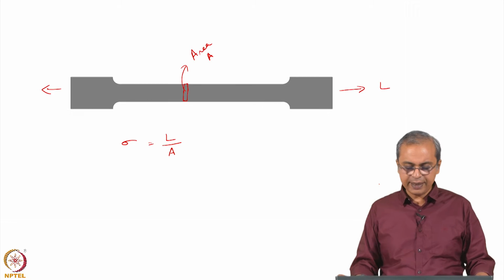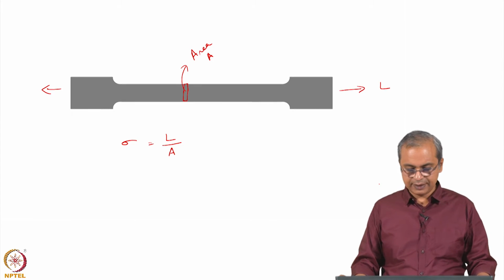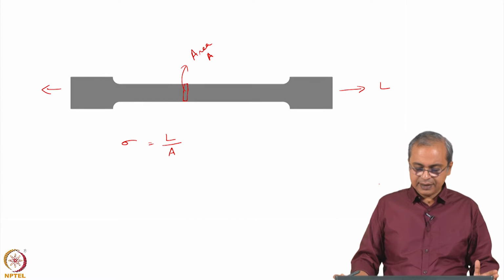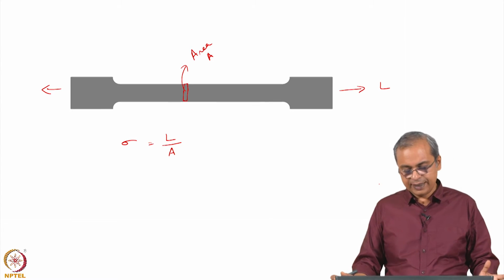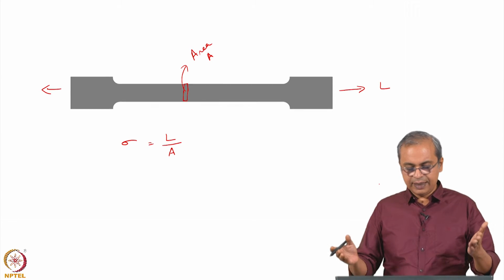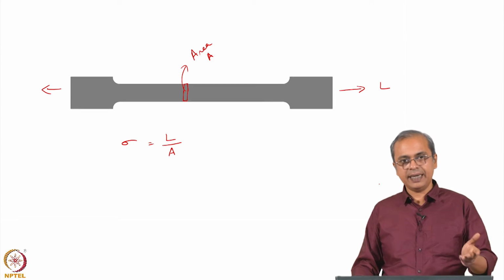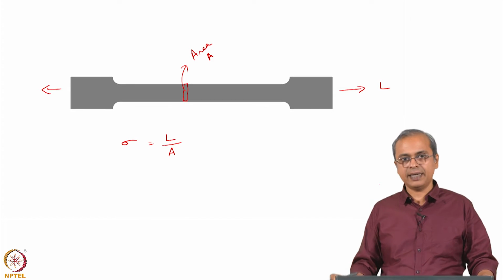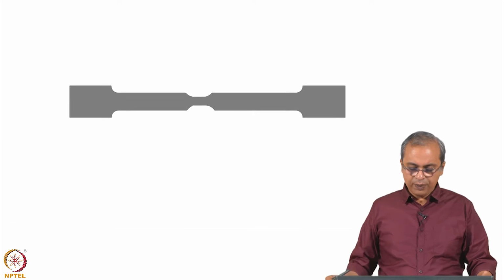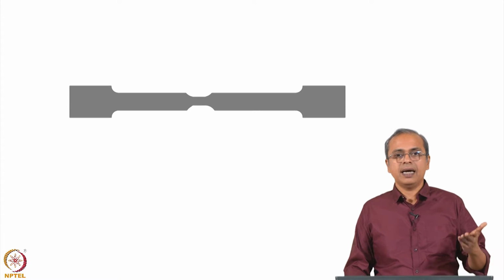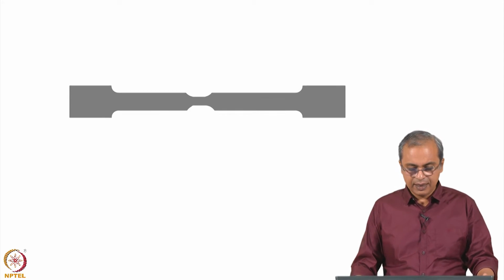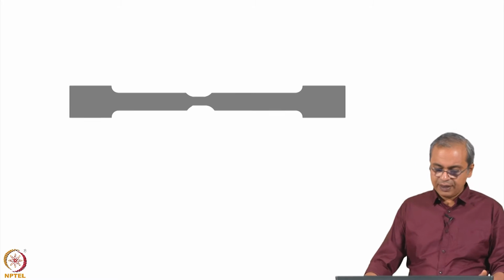So this is the stress that you are applying, and you get a strain in this sample. Now the strain, even if you are looking at it as the engineering strain, is the change in length by the original length that you have there. When you start stressing the material, initially whatever strain you see is the elastic strain, at which point if you release the load, it goes back to its original length, so you will have no change in length. Eventually if you increase the stress enough, then you start seeing plastic strain.